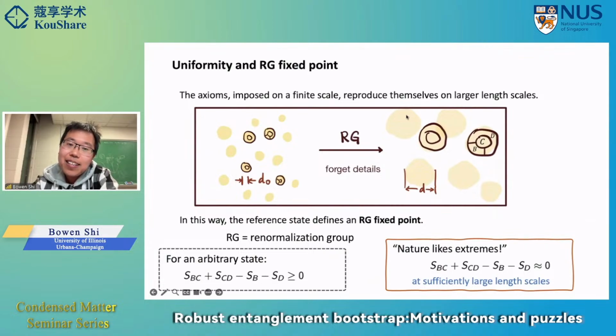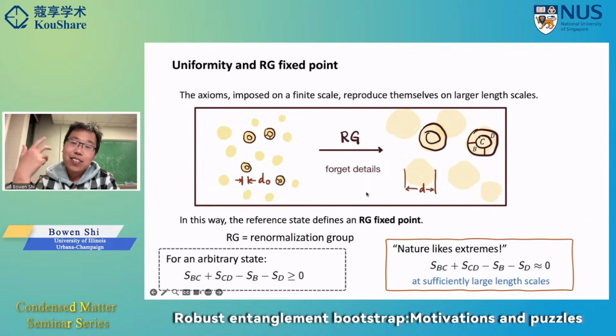And here is some slightly more intuition. Suppose I said that the two conditions are on small length scale. Then you may ask, suppose we zoom out to some larger length scale, can we just start from the larger length scale? It turns out the answer is yes, because the axioms on the small length scale plus the strong subadditivity condition, a general condition for tripartite quantum states, you can show that the same condition holds on much larger disks. So we can as well start from a larger length scale. So there is a sense that we are talking about an RG fixed point.